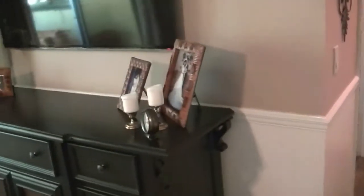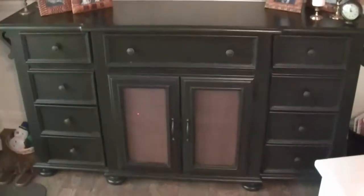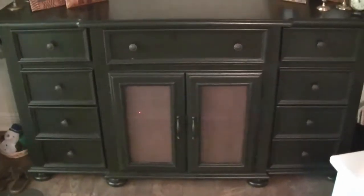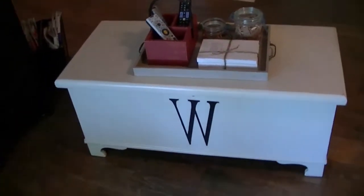Coming out of that hallway, this is our TV cabinet. I actually bought this piece at Salvation Army — it was a really tall dresser with a mirror, just ginormous. We cut the feet down and made little button feet, changed the hardware, and painted it. It had raised panel doors and I took the inserts out and put burlap in so the remote control will work without opening the doors. We also took the top off, so now it works perfectly as our TV cabinet, with the drawers providing great storage.